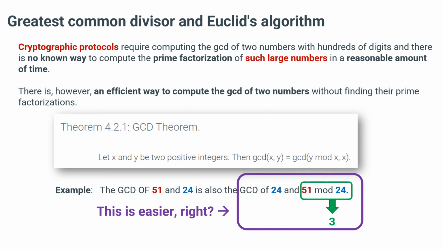Now, if I had to find the GCD of 51 and 24, that still would not be that hard. But imagine that you have two numbers that have many, many digits, and you're trying to find the GCD. This theorem gives us ways to find that GCD by finding successively smaller and smaller numbers to use in order to come up with the GCD. So we can make those numbers smaller, and then it's easier to find that GCD.